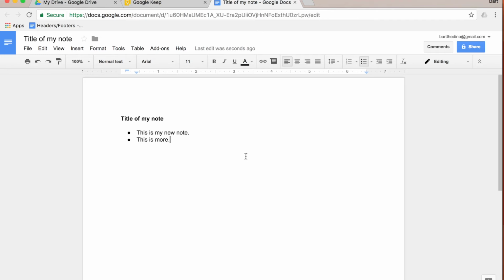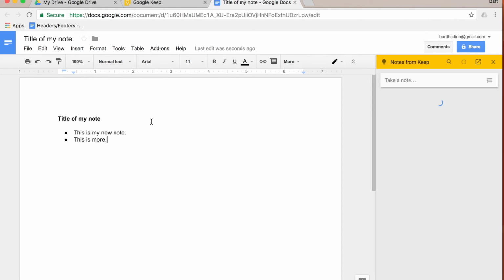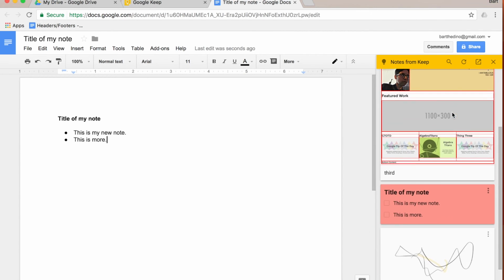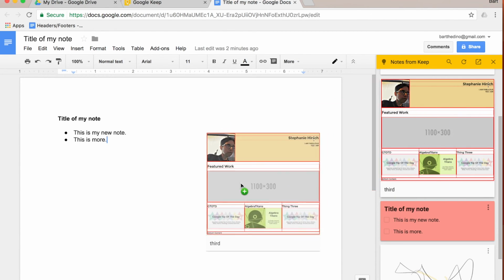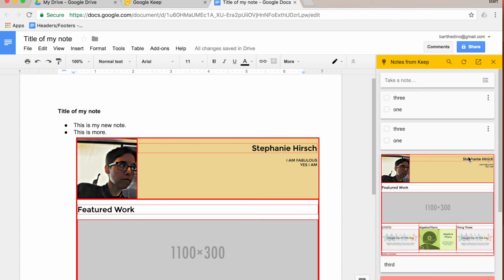Now that I'm in Docs, I'm going to show you the last thing associated with Keep and Docs. This is my new note that's been transferred into a document, but this last tip is something that works both on any Google Doc or one that came from a Keep note. If you go into Tools, you go down to Keep Notepad, it is going to open up your Google Keep notes in a sidebar in your Google Doc. What's really cool is that from here, first off, you can see all your things, so that's handy in that you can work and see them. The other thing you can do is you can drag and drop notes directly into your Google document, which is awesome. So that's something that you definitely want to think about using.